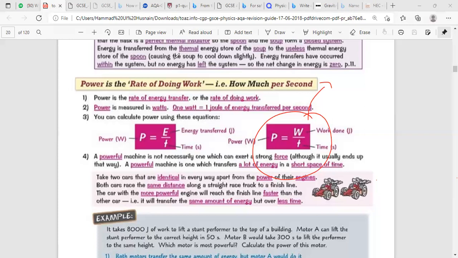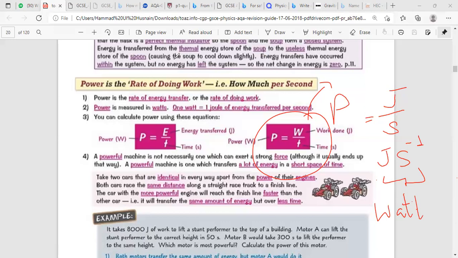Now, as for all the physical quantities we have discussed earlier, any physical quantity which we need to discuss has some units. So similarly, power has some units as well. You can see from the formula, the work has the unit of joule and the time has the unit of second. So you can say that the power will have the unit of joule per second. And the common name for this joule per second is called watt. So the SI unit of power will be watt. I hope you are following me till here.